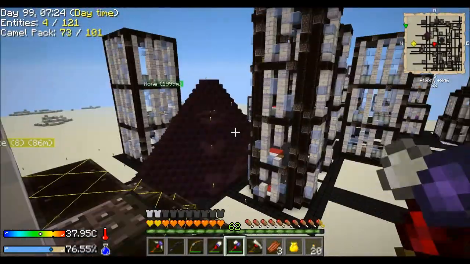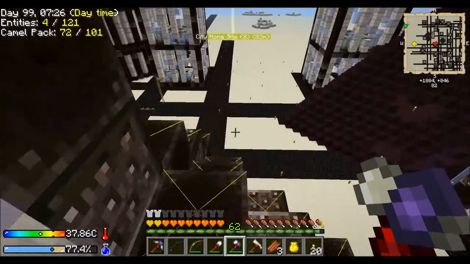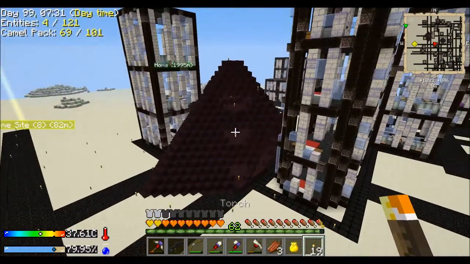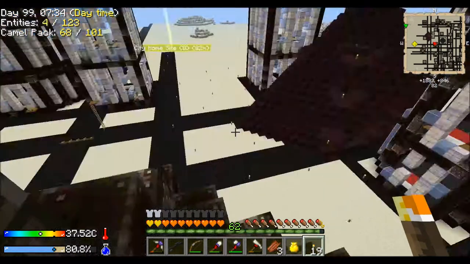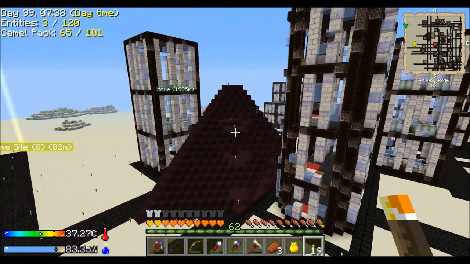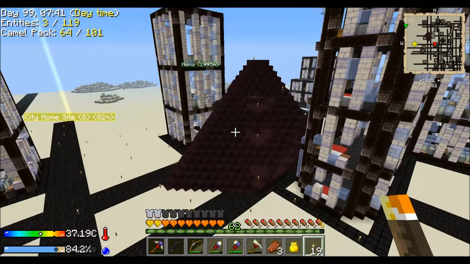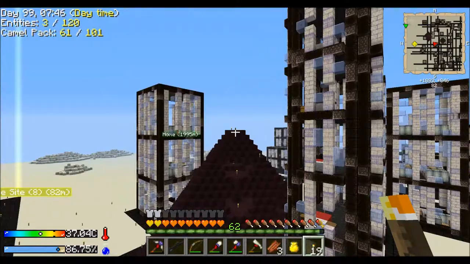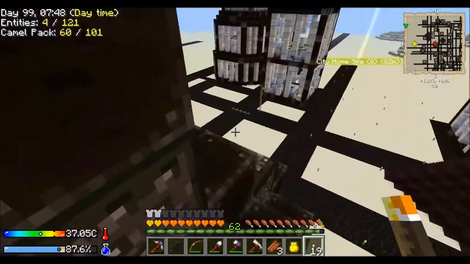Now, we should be able to see. There it is. That's what it looks like. Oh, I see a chest near the top there. Yeah, so what I'm going to do is start at the top and just bring the whole thing down. And I will do it off camera.